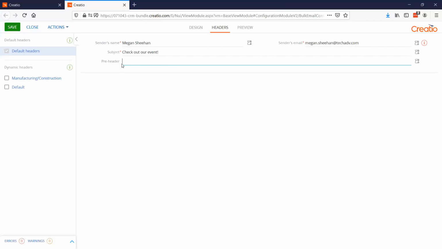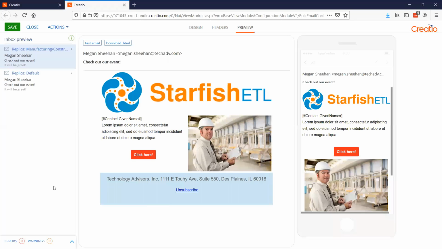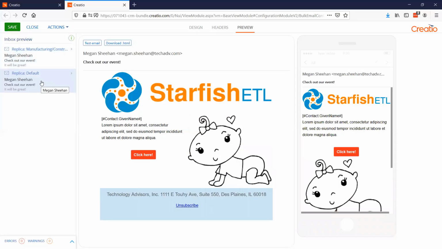And then I can also set what the pre-header is going to be. So the pre-header is that preview that you see before you open an email. Will be great or something, whatever I want that to say. And again, any of those fields could also be dynamic if I want to have different values in them for my different audiences. And then I can also preview what the email looks like on a typical computer email client as well as the typical phone email client. So I can get an idea for what this email is going to look like if someone's looking at it on their computer, and what is it going to look like if someone's looking at it on their phone. I can see both of my different emails as well. Since I did have that dynamic content set up, I could see them both.